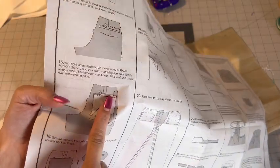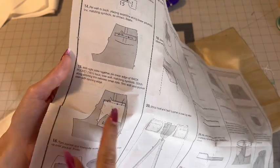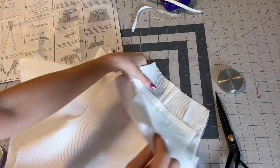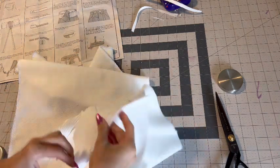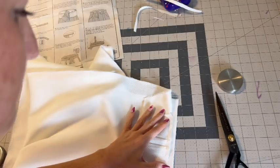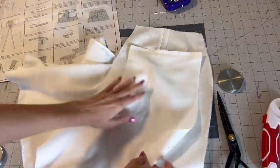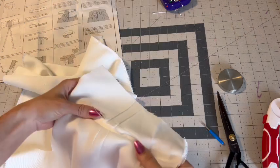Okay, after you've sewed the pocket bag from marking to marking, we're going to trim the bag at the top. So you'll trim it even with the opening edge. Okay, once you've sewed the pocket bag, we're gonna turn it to the inside. Oh, wait. We're gonna trim this. We're now gonna turn the bag and the welt to the inside. I'm gonna go press the welt.